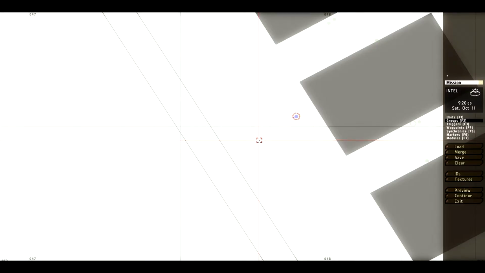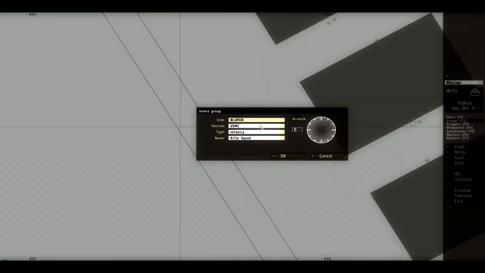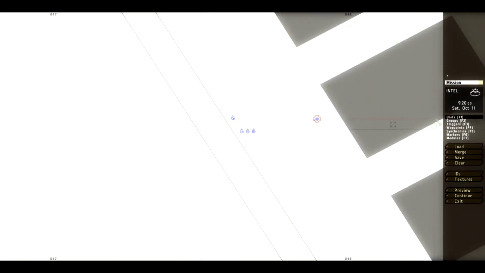Okay, so I've deleted those guys that we had just then. Now let's just say we want to chuck down a group of Blue 4 in a fire team, which is a smaller form of a rifle squad. And let's just say hypothetically we only wanted one of these units. We didn't want them to spawn in a group. A way to do that, which I've shown you guys roughly before, is if you want to make sure that they're not in a group and they're all individual units, you've got to click on groups, or click F2 of course, and what you have to do is hold down the mouse on any of the group members and drag onto the floor.